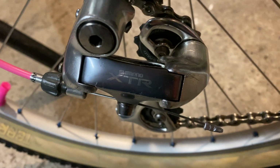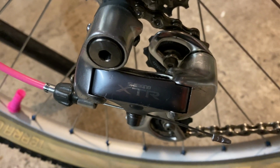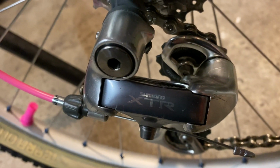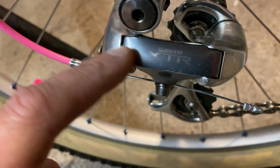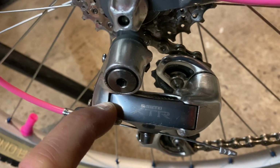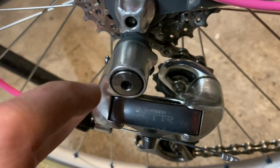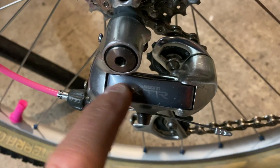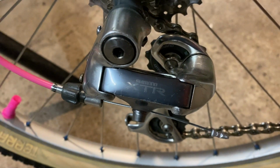Then XTR came along and it absolutely blasted XT out the water in terms of finish, lightweight, and of course smoothness and reliability of operation. This was aimed squarely at the pros and the multimillionaires because it was almost twice the price of XT then. And of course on the used market now, this stuff from the early 90s, this first generation M900 it's called, is so obscenely expensive that even my shadowy cartel of the aforementioned reclusive multimillionaire gentlemen collectors still find it hard to lay hands on complete group sets because it's just so scarce. I have finally managed to get most of the bits for this bike, and I'm going to show you some of them today.